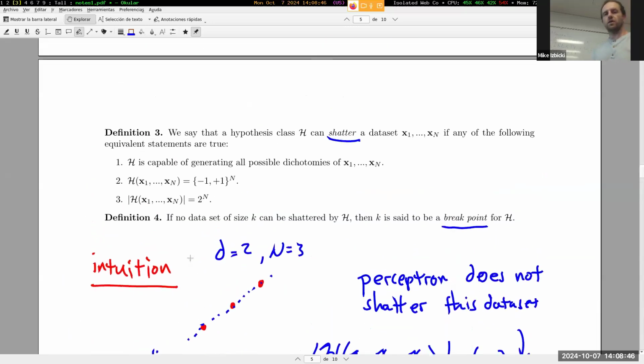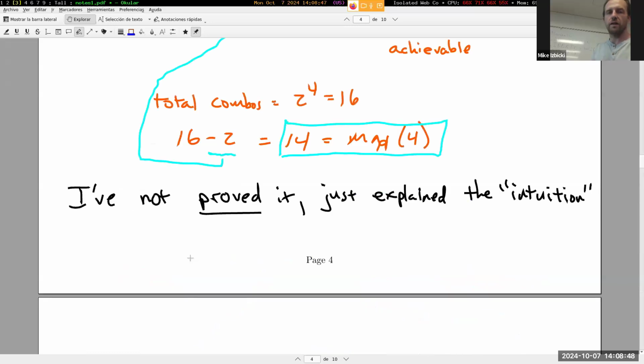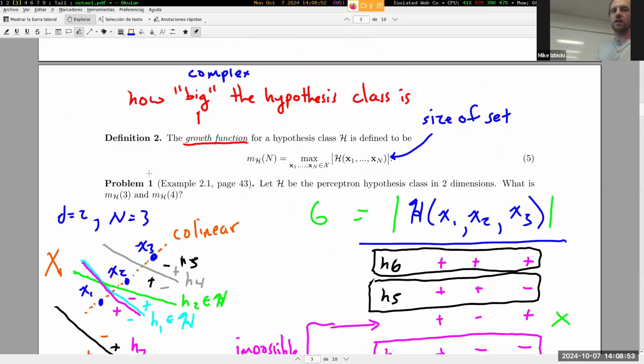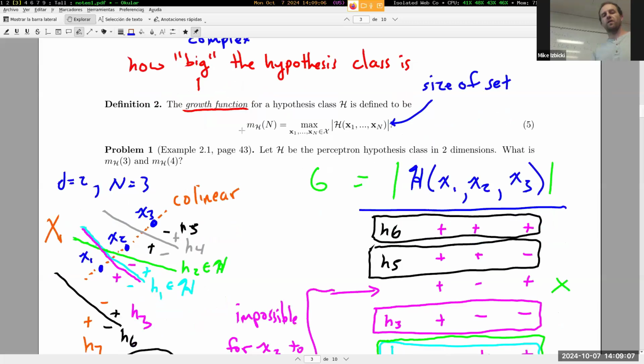Yeah, so this is a good question. I mentioned that this growth function is somehow a measure of the hypothesis class. And all these other things that we've been talking about as well, like breakpoints and shattering, are all somehow related to this growth function. But it seems like all of these things are dependent on the data set. So how is this a property of the hypothesis class and not a property of the data set?